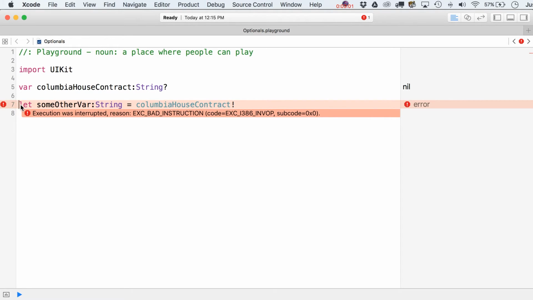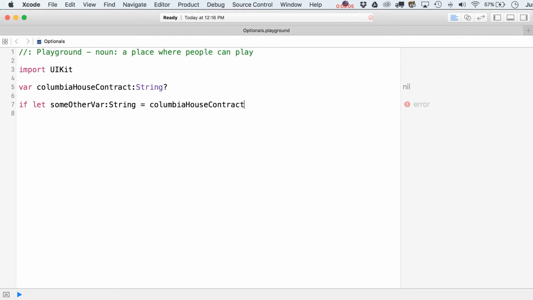So there would be another way to do this. What we could do is say if let, and then come over here. So basically we're now phrasing this like, well, if you can make this variable equal to that value right there, then we'll just go ahead and proceed inside of this block.